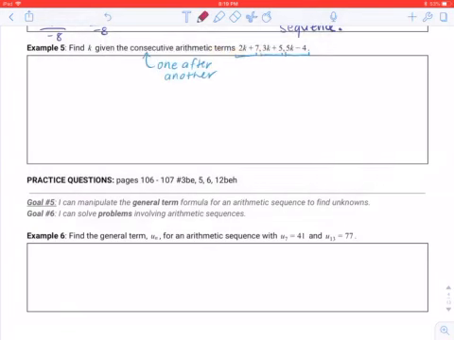The clue that we're given here is that this is an arithmetic sequence, which means it has a common difference. And you'll remember earlier we talked about finding the common difference by taking one term and subtracting the term before it. And that gives you your common difference. So for example, we could find our common difference here by taking 3K plus 5 and subtracting the term before it from that. So we could subtract 2K plus 7. And that would give us our common difference.